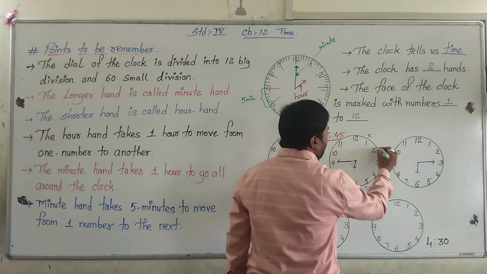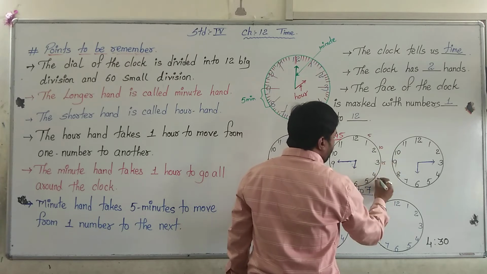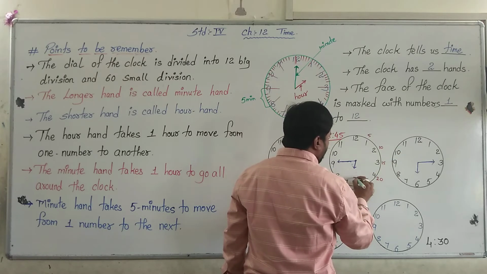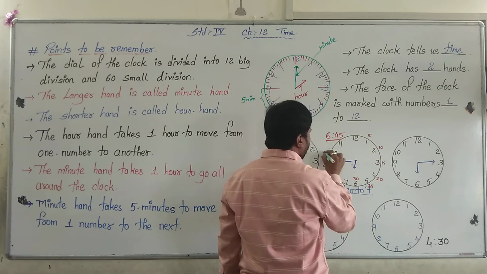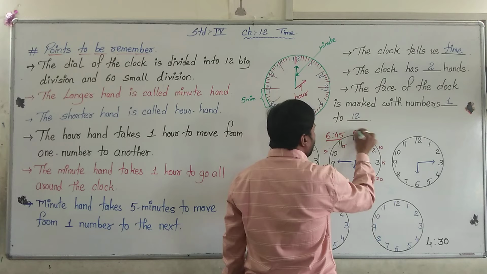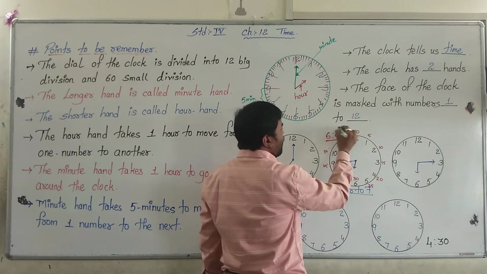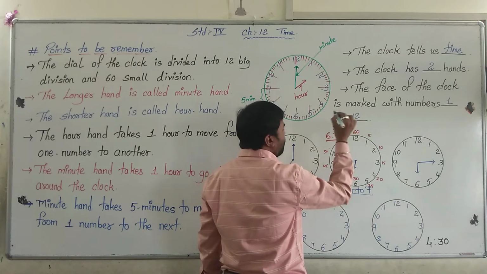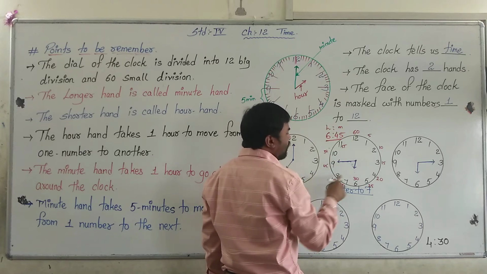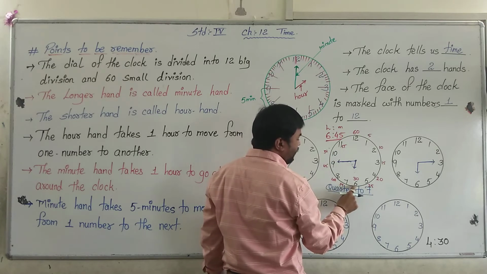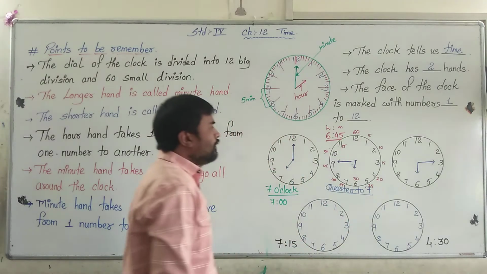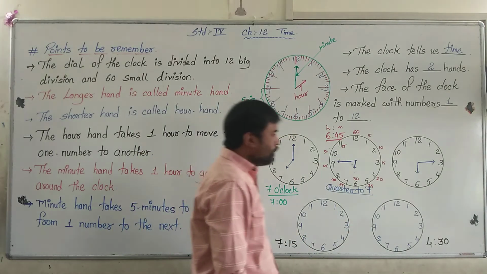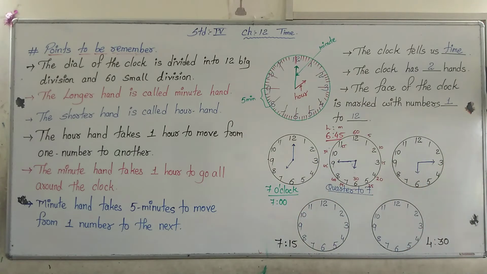તો આ 5, આ 10, આ 15, this one will be 20, 25, 30, 35, 40, 45, 50, 55, and this will be 60. So minute is written after the colon. Colon પછી શું દેખાય? Minute. ને પહેલા શું લખવાનું આવે? Hours. તો કેટલા hours? તો 6 ને પાસ કરી દીધું. એટલે 6 hours 45 minutes. So it can be written as 6:45. Right? Sure.